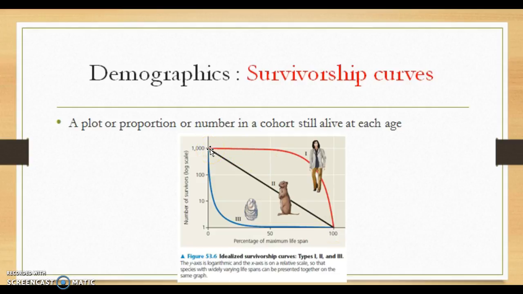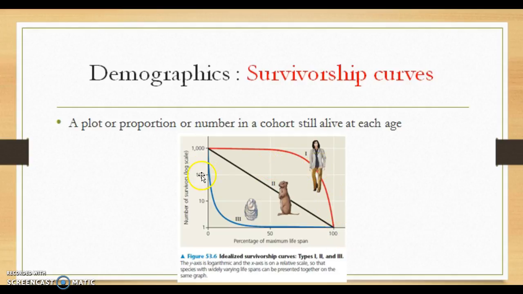Other organisms exhibit a survivorship curve type 2. And this is where organisms slowly but consistently die over the course of the years to produce a straight line that gradually decreases to 0 organisms alive. And I guess this isn't 100 years old, this is 100%. My bad for talking about humans.